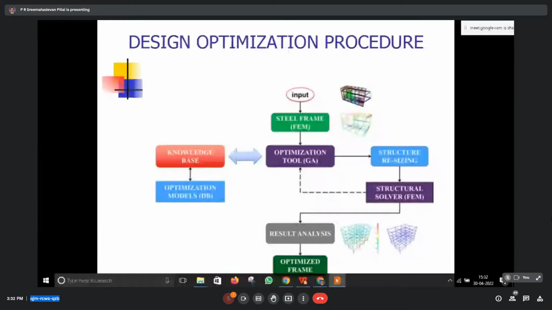And the resized structure, again, you will test for its stresses, because once you design the structure based on the stress and force, any structural design is based on the loads and stresses. That is what structural design is. Structural design means for a given load, calculate the stresses and see whether it is permissible or not. Any design is like that. Only thing is, if it is a smaller structure, the checks will be less. If it is a bigger structure, so many checks will have to be applied.